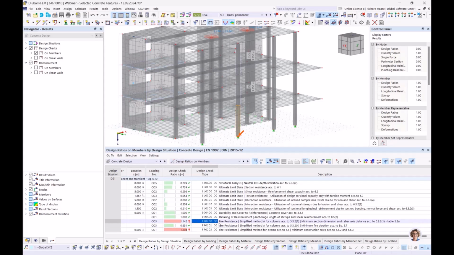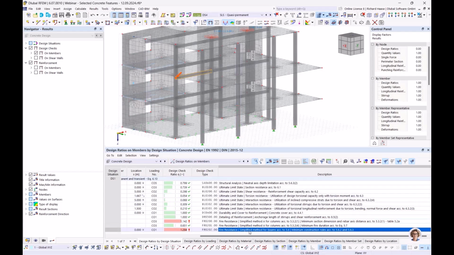Both design checks are okay for the static, so you can decide. Sometimes one is more effective, so you have the option to choose one, and you can deactivate the design check not needed in the configurations.